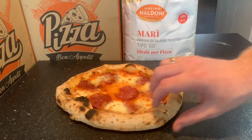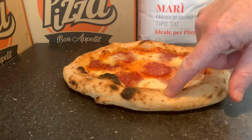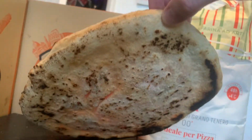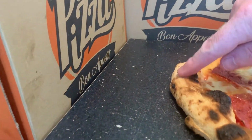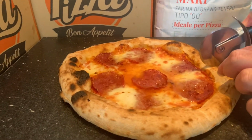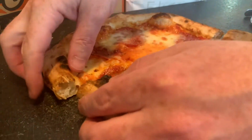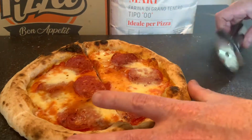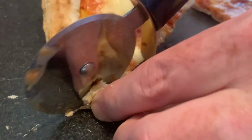So just looking underneath that pizza, looks absolutely fantastic. Just listen to this crispiness. Wow, that's really crispy. Let's have a look underneath. That looks brilliant. Fantastic. I think it's soft and crunchy, as Vito would say. Okay, Oliver, finished off. Let's grab a slice. Look at that. That crust. Absolutely fantastic.